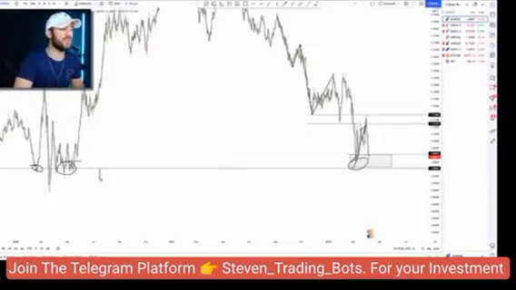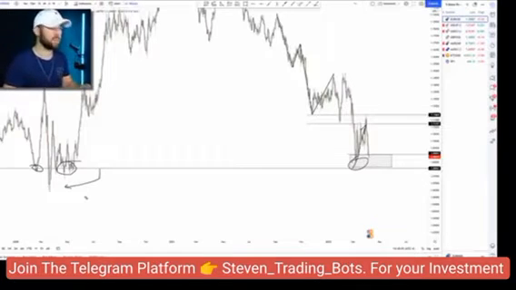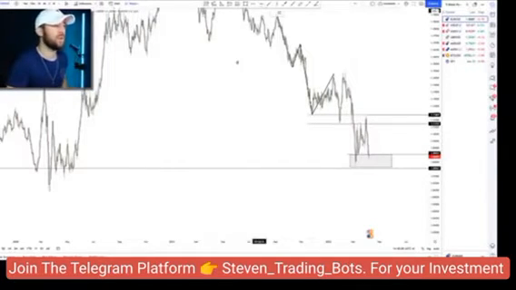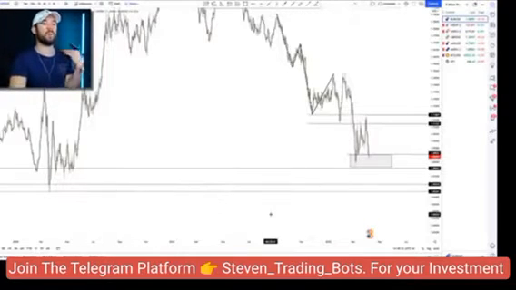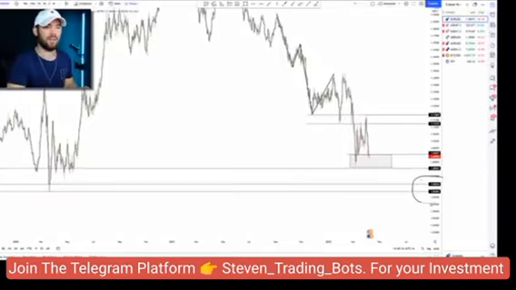Now, what I want to do is look down and to the left and find my next level of support. And I'll explain why whenever I draw it out. Very obvious here, the next level of support is in this area. So why do I want to know this area that I just pointed out? That's our previous support level, looking down and to the left from where price is currently at.